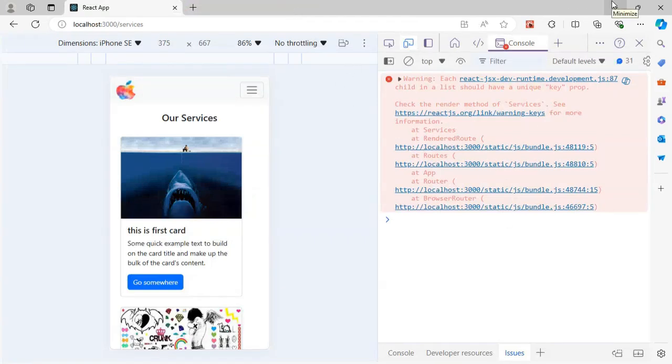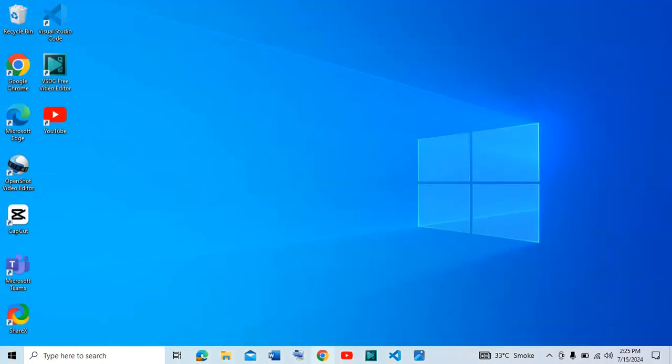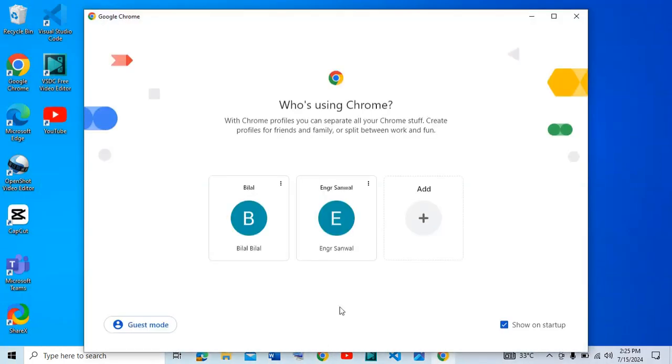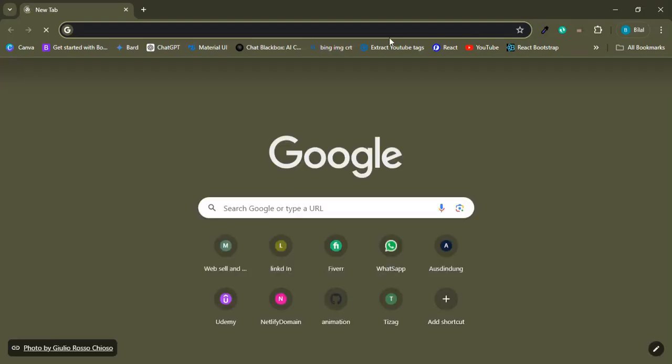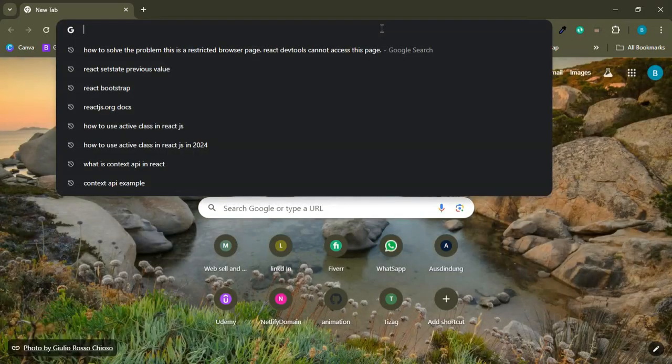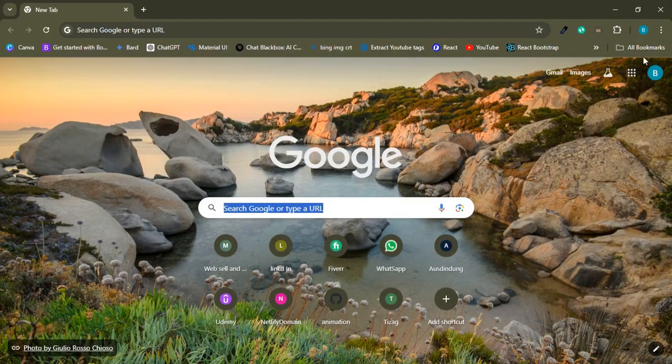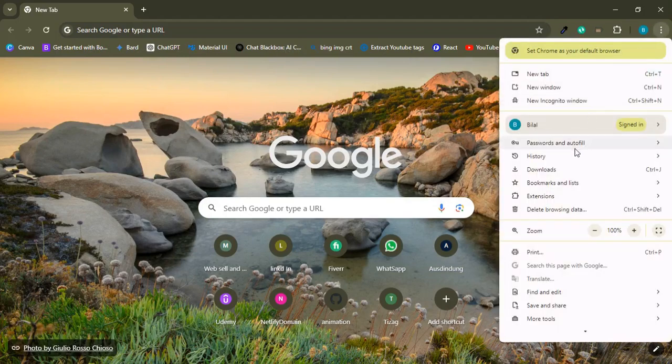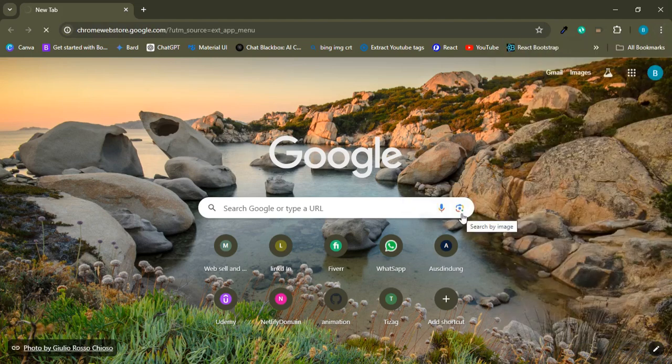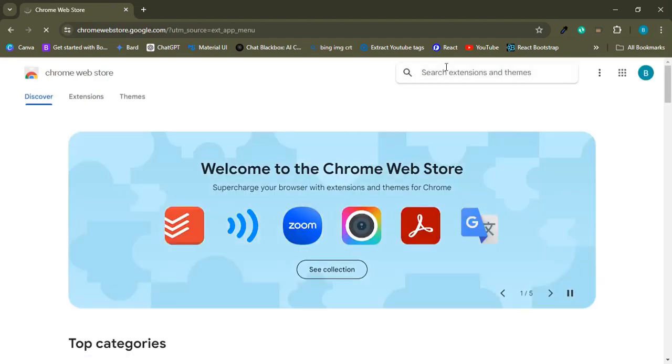For the case of Google Chrome, you have to open it, and here you have to type React Developers Tool. You can also move directly to extensions and manage extensions. Here you have to click, and this is basically all the extensions of the Google Web Store.